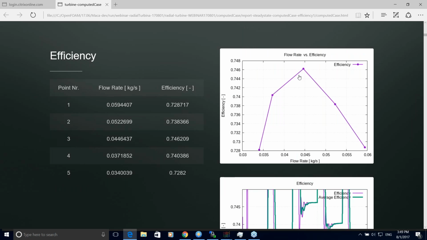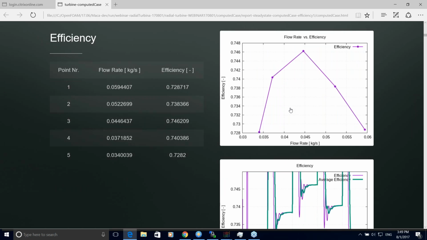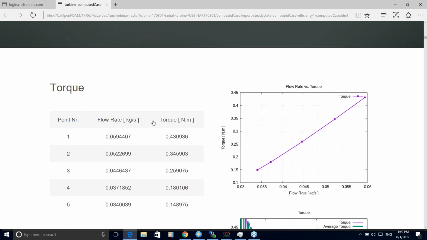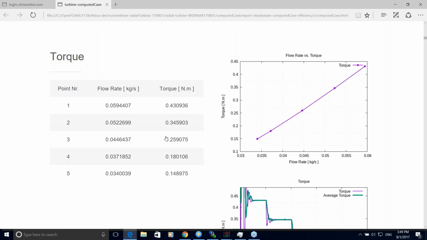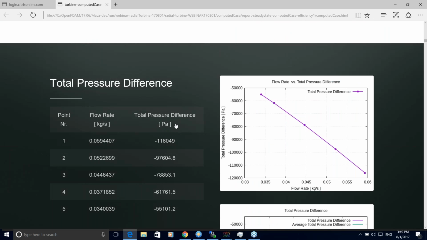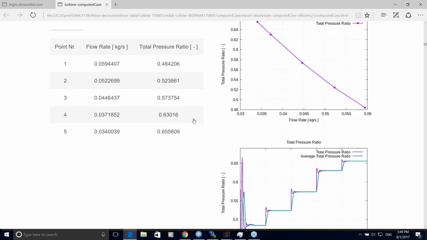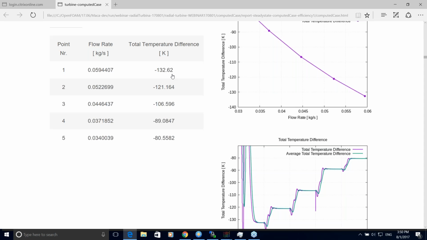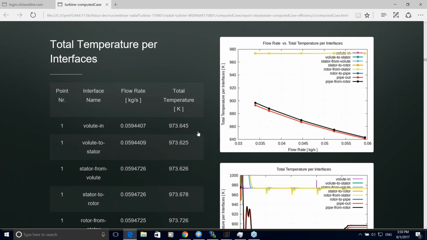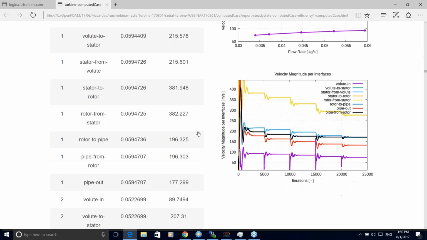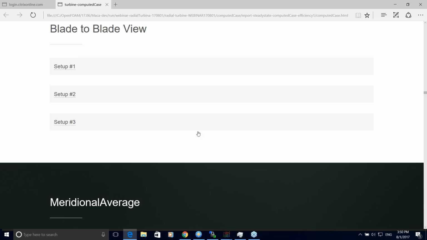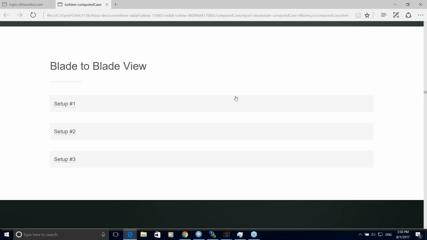Afterwards, we have the efficiency values, efficiency graphs, and the progress of the efficiency, the convergence of the efficiency. The same we have for torque for each point, total pressure difference, total pressure ratio, total pressure per interfaces, for example, total temperature difference, and other important values. And then all this repeats for other speed lines.